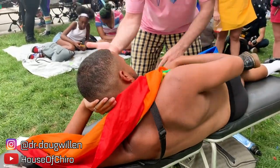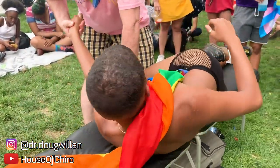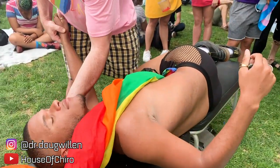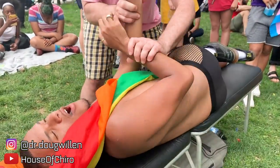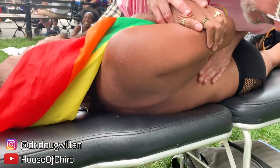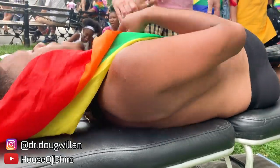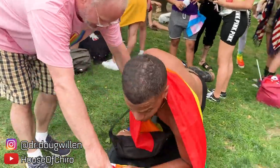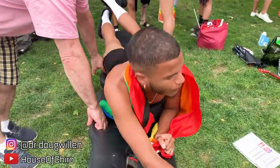Let me have this hand. Drop your head. Good. In the middle. Let me have this arm. Okay, pull this towards me. Do you feel a move? Oh, good. Come the other side. No, you're gonna roll to the other side. Oh, okay, so totally flip over. Can you face in the other way?